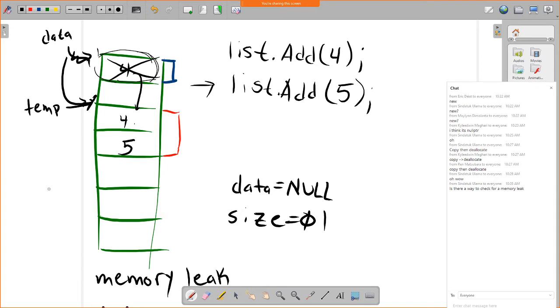So consider, what if when I went to go add 5 here, instead of allocating just what I need, so I needed 2 in order to do that, what if I allocated like 4? And then I keep track of what the actual size is still. So this would still be 2 actually for this one. And then I make sure that I have extra data here, and I can keep track of that with something like count.